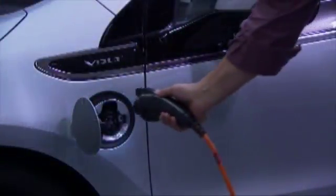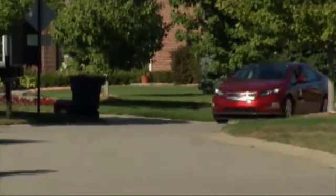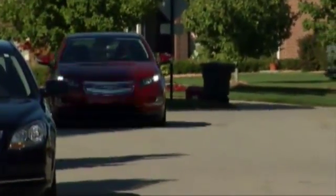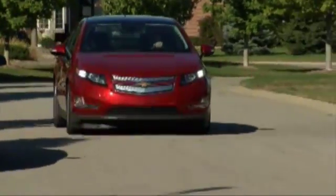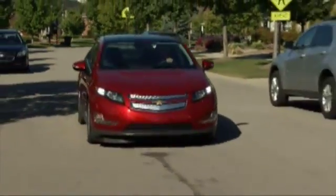Well, speaking of range anxiety, then, isn't the Chevrolet Volt a better solution? Well, for range anxiety, it's a much better solution. I mean, the Volt works exactly as promised. It's a real car. You get into it with a full charge, and you can go 30 to 40 miles, depending on how you drive it, on pure electric power. If you're just running errands around your house, you can go days without the gas engine firing up. On the other hand, I can pop into it and drive it to San Francisco if I want to.